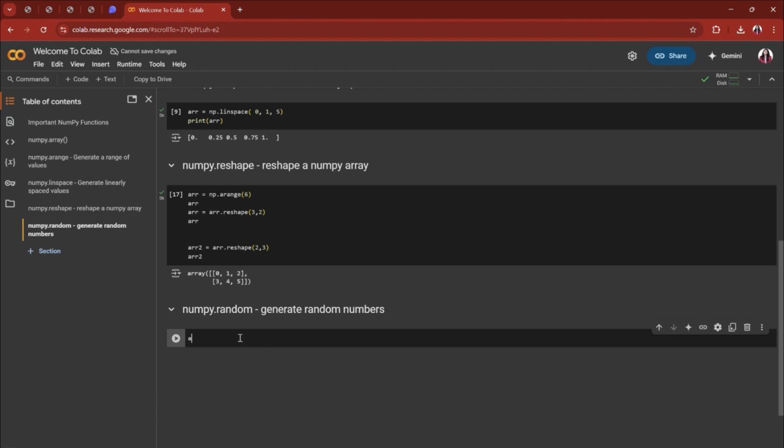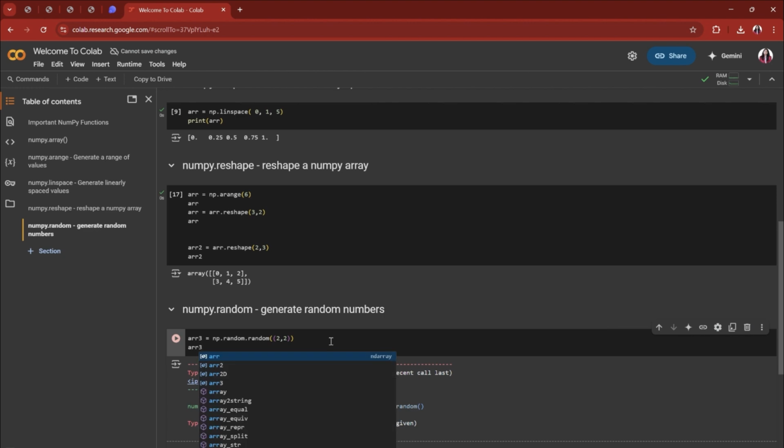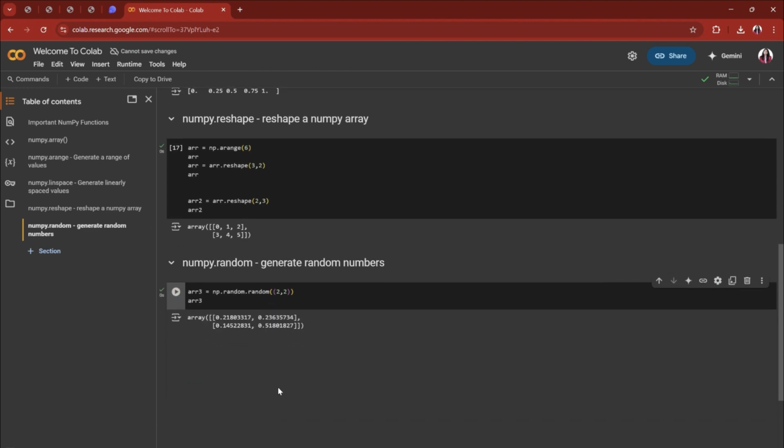Let's say this is my array 3, and here I'm going to write np.random, and let's say I want to compute the random matrix having 2 rows and 2 columns. This is the shape of my matrix. So one second guys, here I will have to open one more bracket since this is my shape. And now if I write array 3, then you will be getting some random numbers.